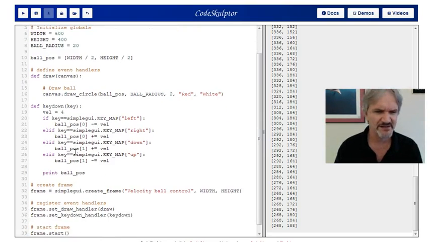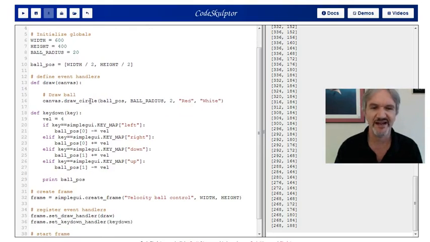Another thing to note here is that I didn't do anything interesting in the draw handler. The draw handler just sat there, drawing the ball over and over. So I'm going to go back now and revisit how we did this ball physics example and show you a different way to control the position of the ball. Let's pop into OneNote real quick and I'll outline what I'm going to do, and then we'll look at a modified version of this.